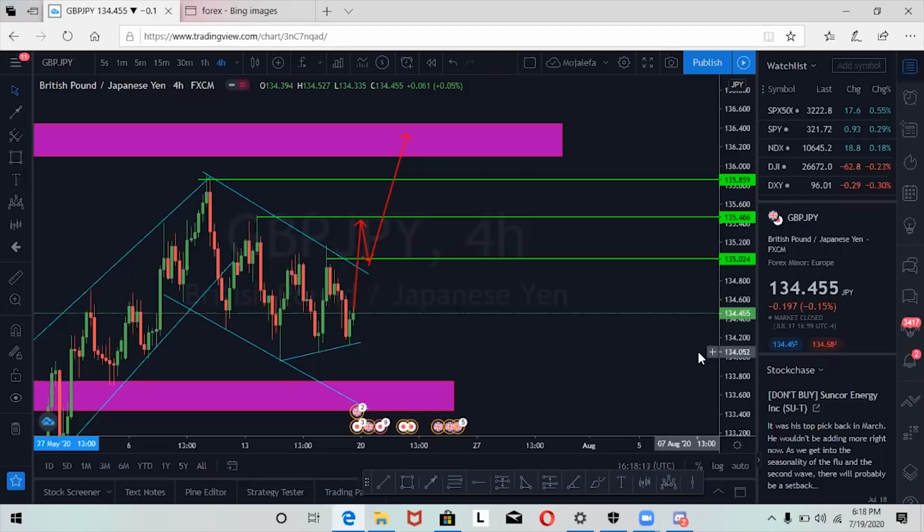What actually got me into this game, and when I started being profitable, was when I was being consistent and using my proper risk management. So before I actually jump into the market, first of all I calculate my lot size. Then after that, I go about putting my long position.